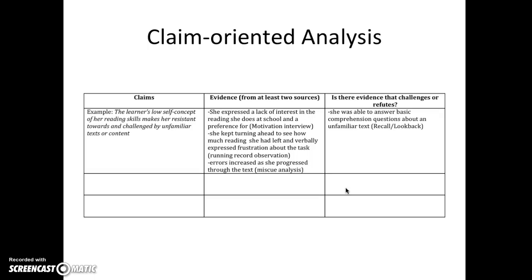And then the other key piece when you're doing claim-oriented analysis is really to check yourself and allow for possible refuting or challenging evidence. So you can see in this 3rd column, it doesn't mean you're wrong if there are some things that contradict or push back on the data. That's actually in some ways good because it helps you call into question and think more deeply about what is true and isn't true. So I also added that data as well, just to shape out what I understand, because it might tell me something about the learner's profile as well.